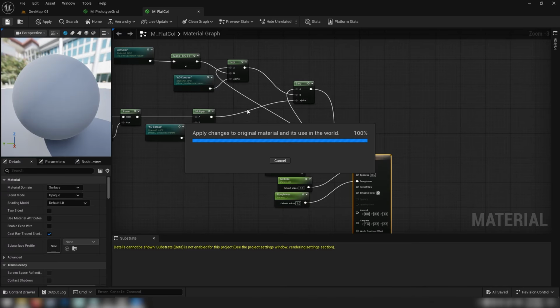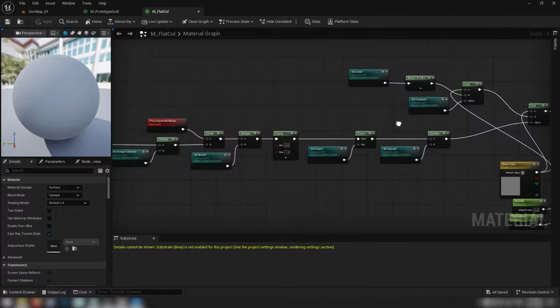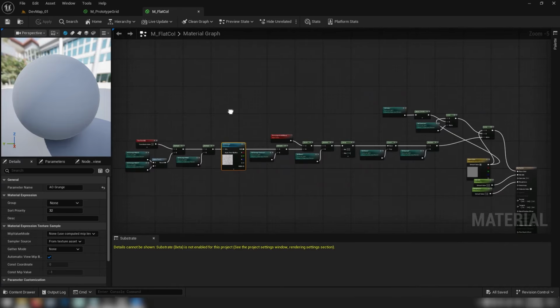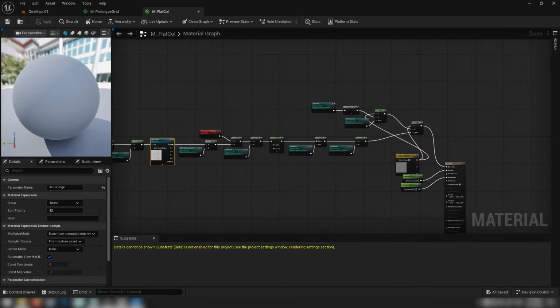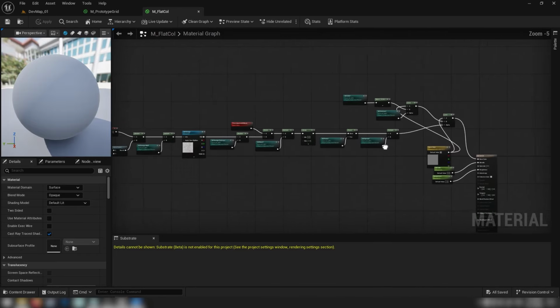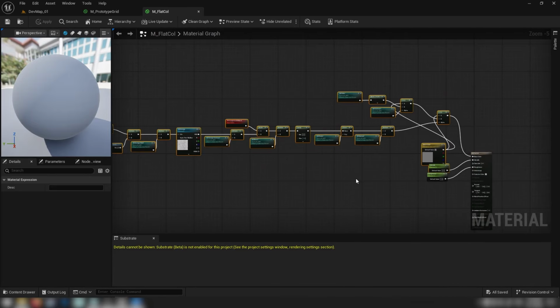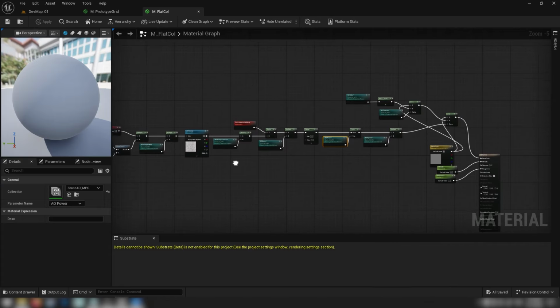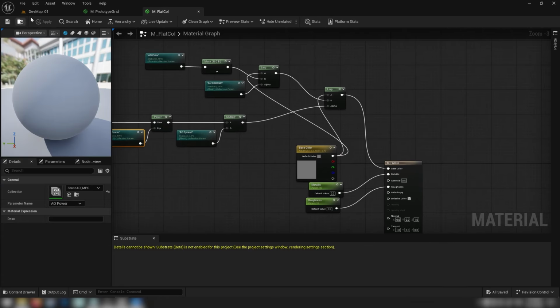So one thing we can do from here is to take all those nodes that we copied and pasted and make a material function. I mean, that's possible. That's something we can do. And that might allow us to even set our grunge material here, sort of outside of a single material. And we'll still need to feed in our base color on a per material basis, but at least that gives us a little bit more flexibility. We don't have to copy and paste all these nodes all at once, even though, using the parameter collection, we can manipulate these from outside the material.